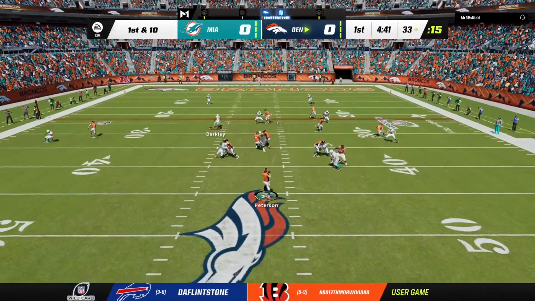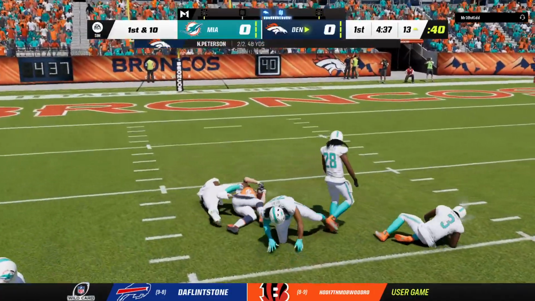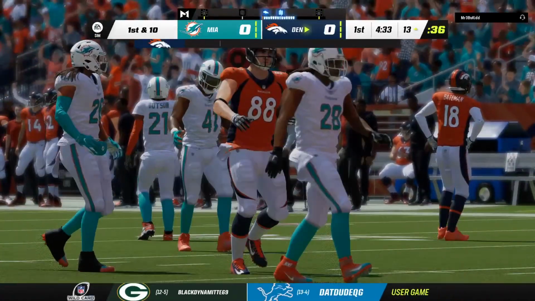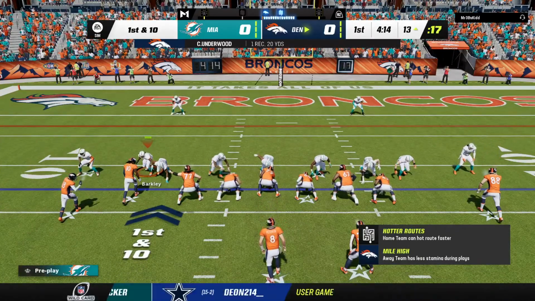Throwing on first down, Peterson. Over the middle, complete. It's Underwood. And all the way inside the 15 before they drop it. From the 13 now, they work on first and 10.